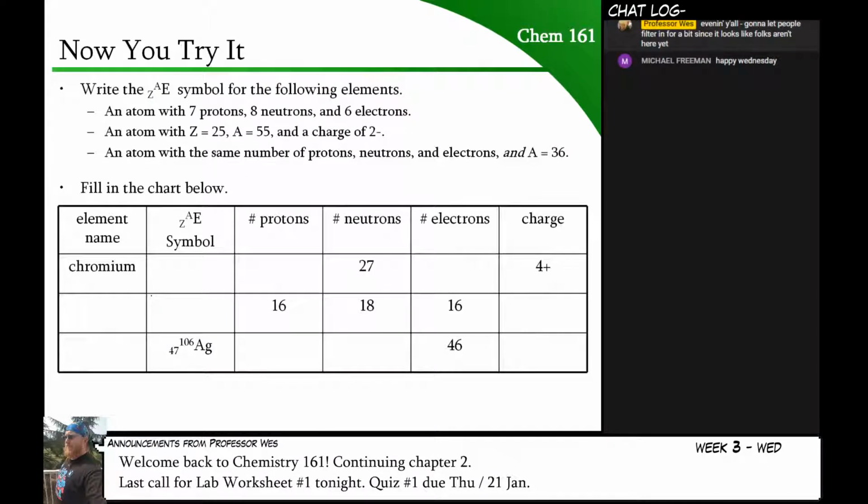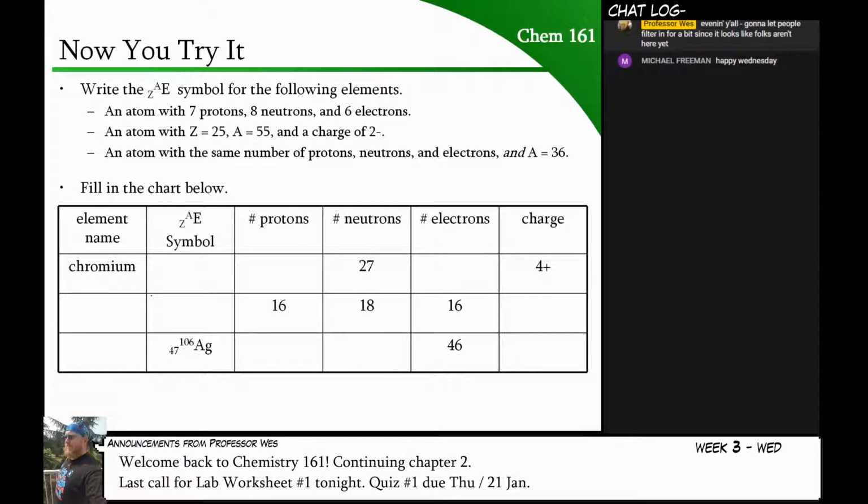All right. So on the board, I have several different ions or atoms in some cases. What I want you to do is fill in all the blanks on the table and then write the isotopic notation symbol that matches the descriptions at the top. I have tried to write them in such a way that it's more of a puzzle. So I want you to decipher this and do the best that you can. When you're finished, let me know in the chat.